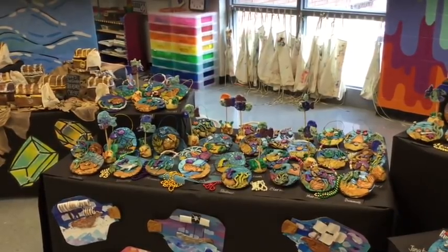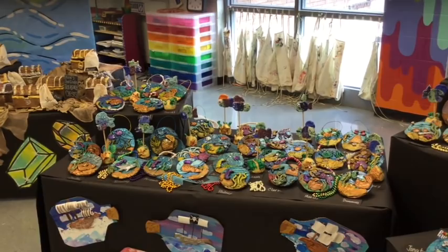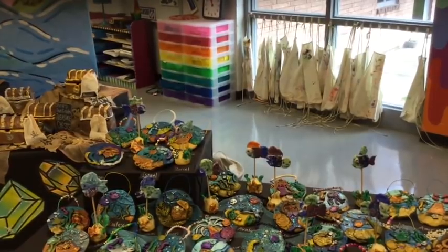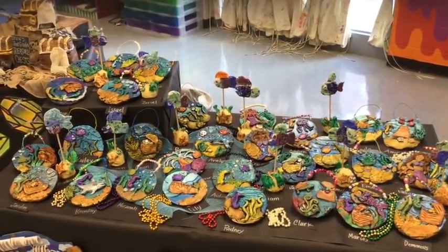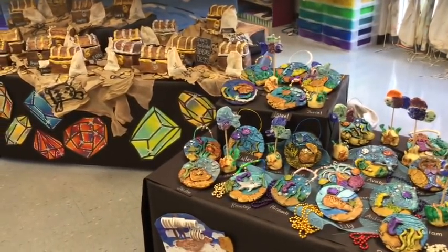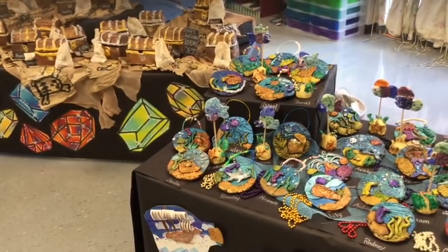Doing this kind of glaze, we'll call it a fake glaze technique, with the fourth graders' projects really saved me from having to fire them again. It made it so there was a complete coverage of glaze, and every project just turned out, I think, beautiful. They all have a really great shimmer and a shine to them. So this was fourth grade, two of their projects, and one of first grade's.